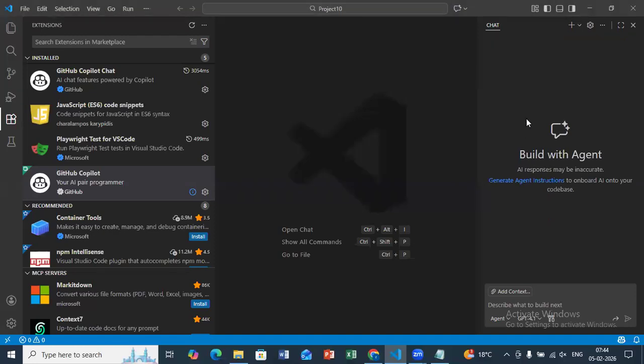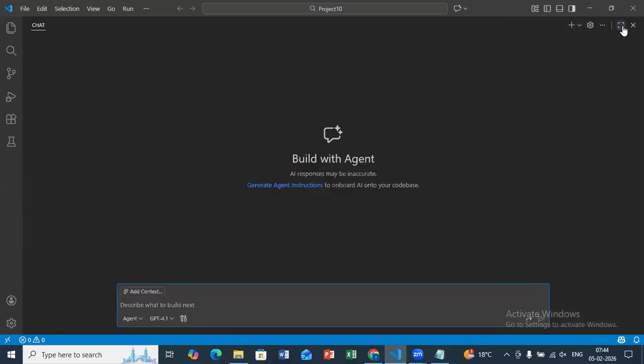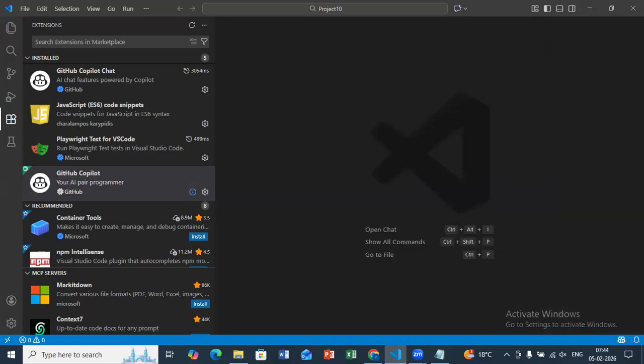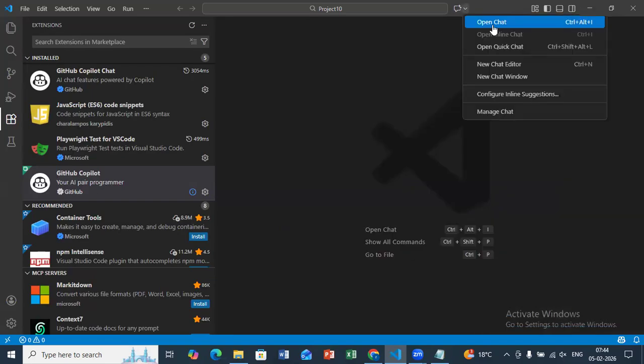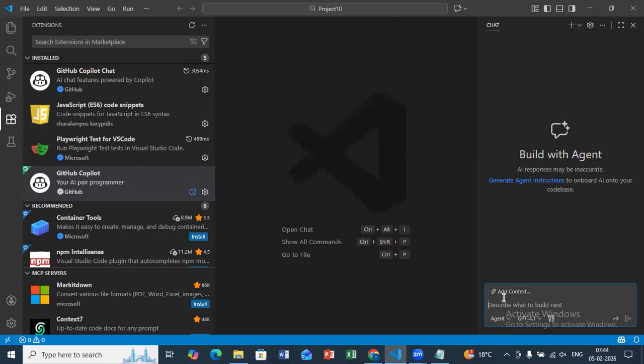So here we can see a new chat window coming. Here the settings icon is coming. This one is to maximize the chat. This is to close the chat. This is a close item. Okay, Open Chat. Fine.